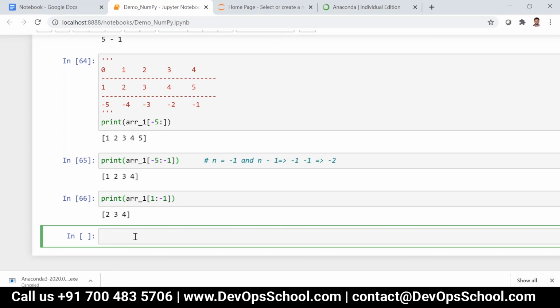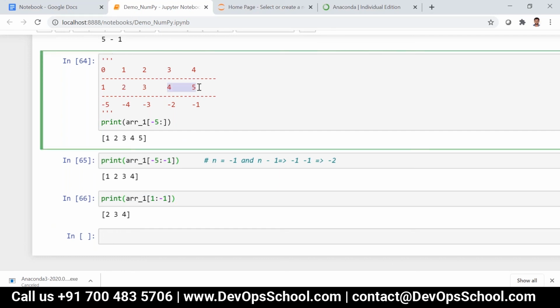So, if I am giving 10 colon minus 1, what does that mean? The parsing starts from the end, the last item. To retrieve the last n elements, for example the last 2 elements: see, an array can contain any number of elements. If I am considering the positive indexes, I should find the length of the array first, and then I have to retrieve the last 2 elements.